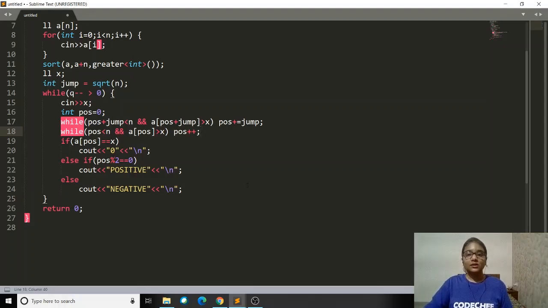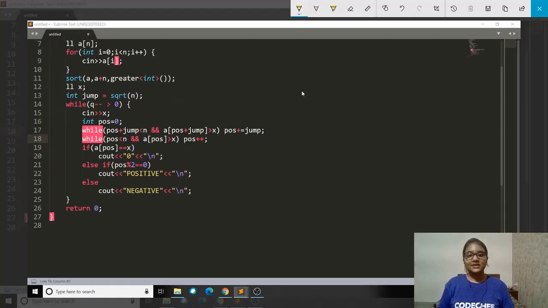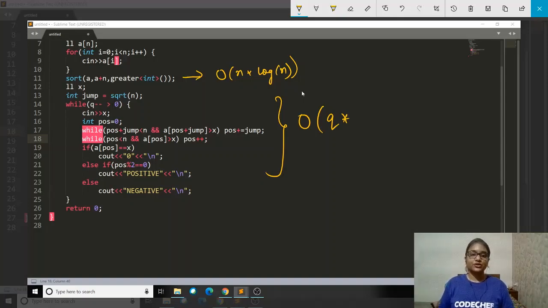So guys, this was the code. Now talking about the time complexity of this method. First of all, we are sorting. For sorting, the time complexity is going to be n into log n. There will be no change in this. Now for each query, we are performing some operations, so definitely order of q will be there. Along with q, earlier we had log n because we were performing binary search. But here we are not performing binary search. Here we are making iterations up to square root n. That is why instead of log n, it will be square root n here. So this will be our time complexity for each of the queries.